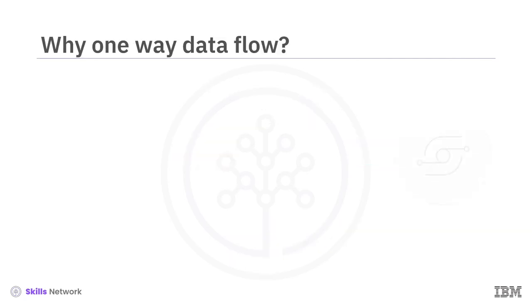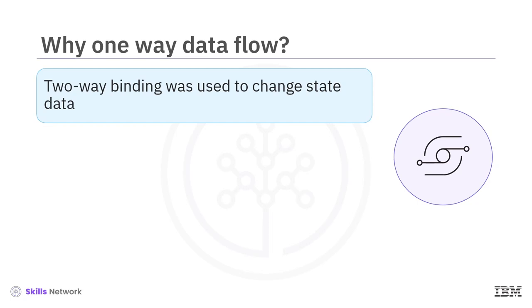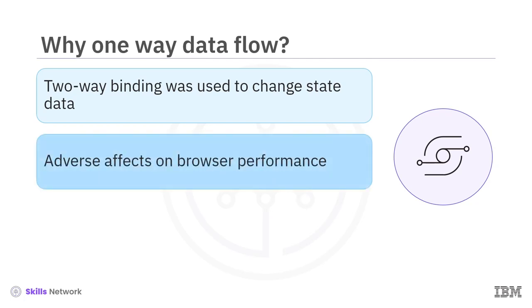Earlier developers used two-way binding to change the state data such that the UI reflected the change. Robust frameworks like Angular and Ember used this type of binding. However, two-way binding was affecting the browser performance adversely with the expansion of applications. In addition, it became difficult to keep track of the data flow. Large companies had a tough time implementing trivial applications like their chat feature.